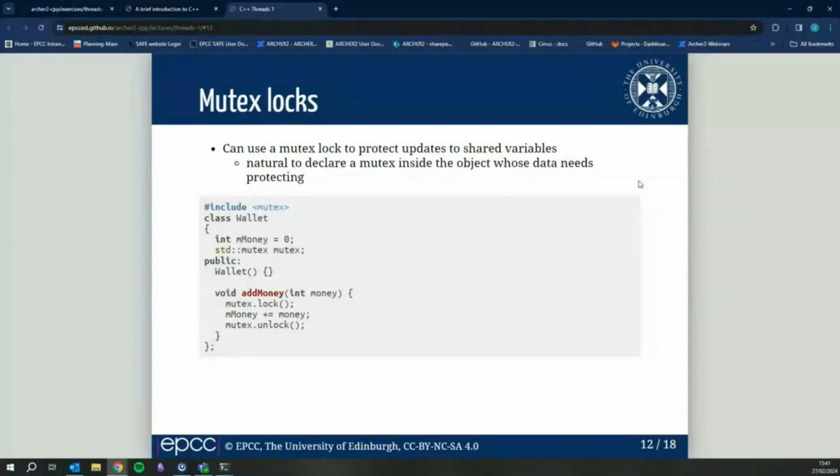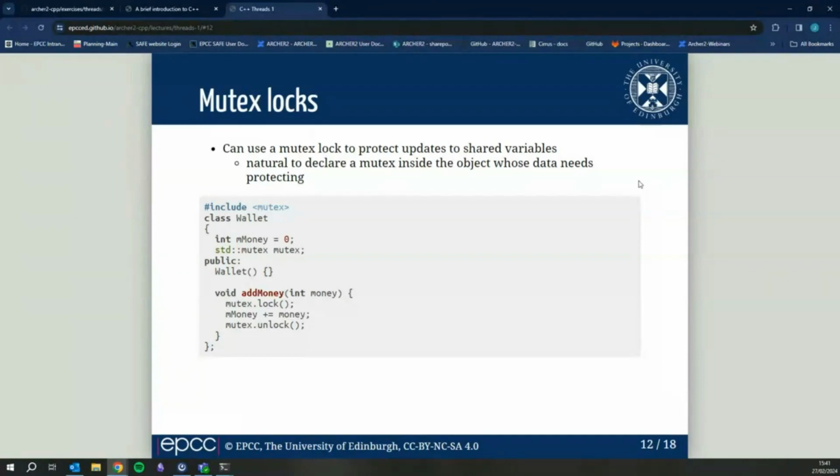Can anyone think of a methodology that might be better, or a way that you might organize this slightly better, so you're not calling mutex lock and mutex unlock, and you want something that's automatically going to do an unlock for you, for the programmer?